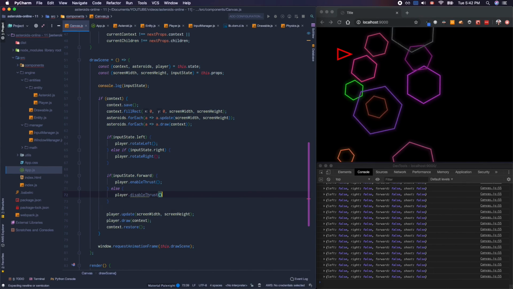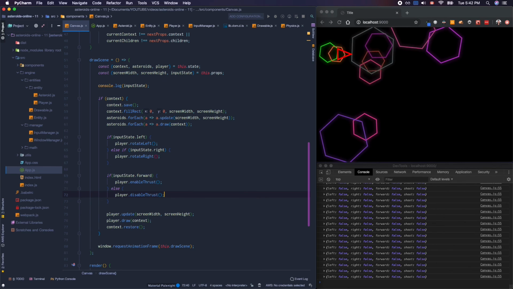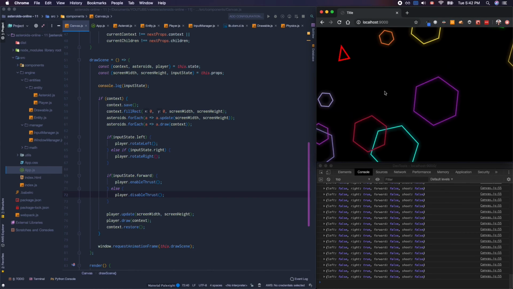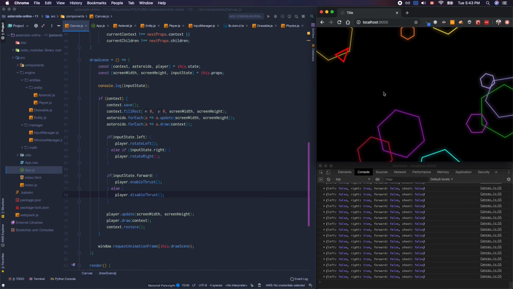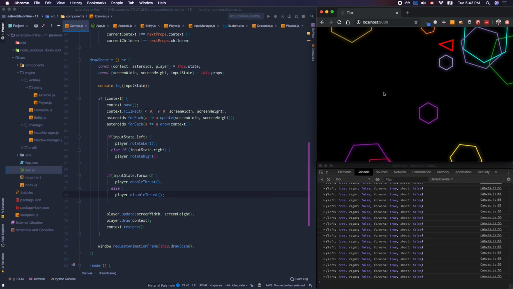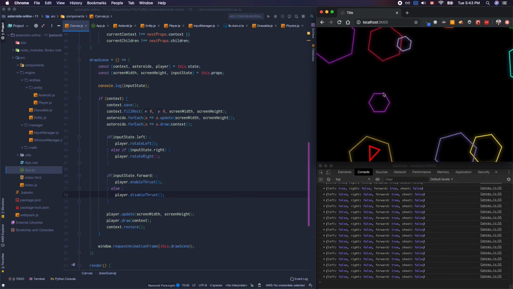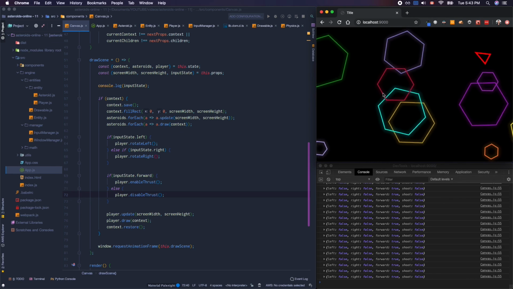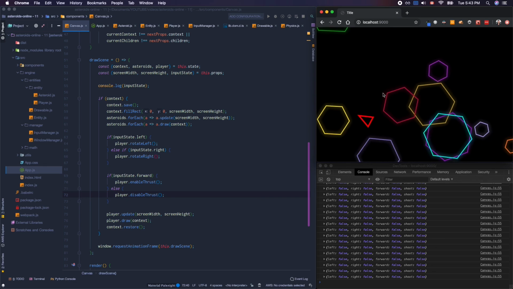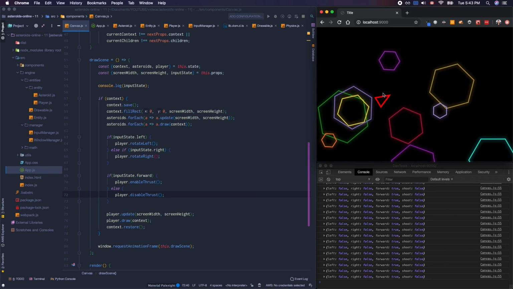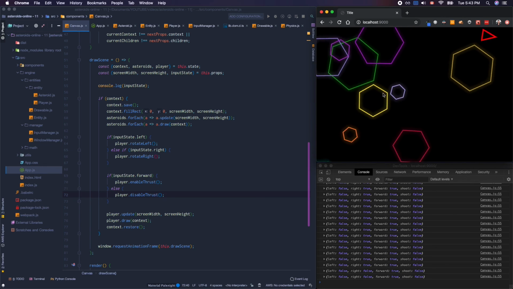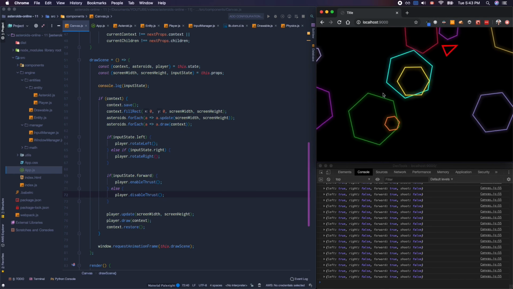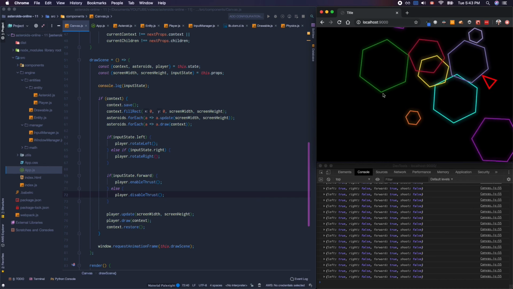Whoops. And let's save that. And I think this should work. There we go. So now we can see we're rotating, and if we press forward, we're going around. We can turn around. And you can see here, as I hold the key down, it's getting faster and faster and faster. And then as I release the key, we should eventually slow to a stop. And then you can see here, I wrap around the screen. You can see there's really no cap. It's going to keep increasing in speed the longer you hold the button down.